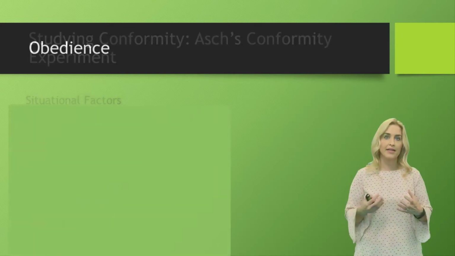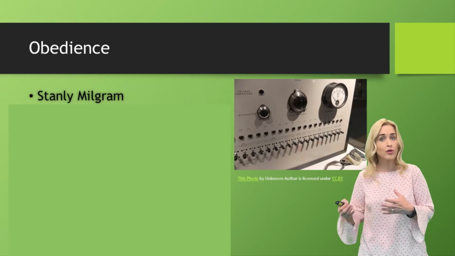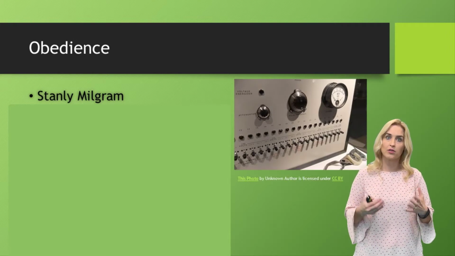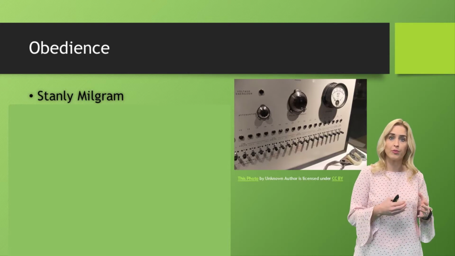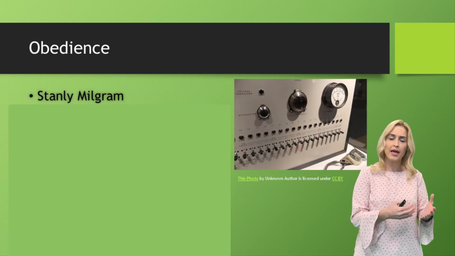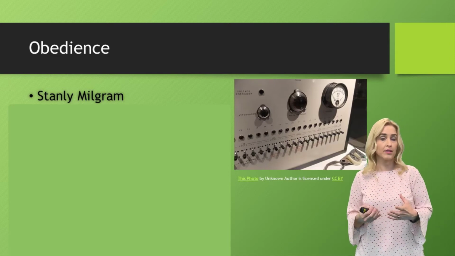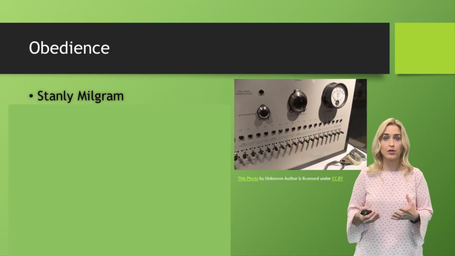Stanley Milgram did an experiment on obedience. He wanted to study obedience because of the Nuremberg trials. When he was watching the trials, he saw the Nazi soldiers continually say that they were following orders. They harmed other people because they were following orders. And he wanted to know, is this something that an ordinary citizen would do? So he set up an experiment and he advertised in the newspaper.